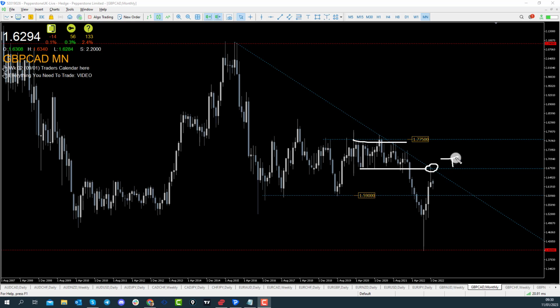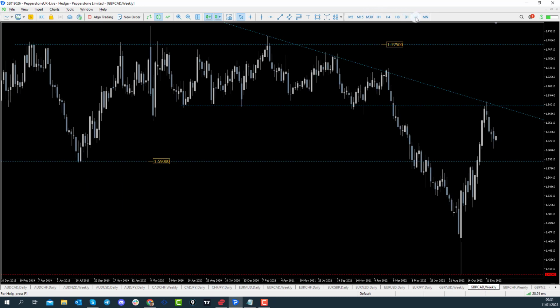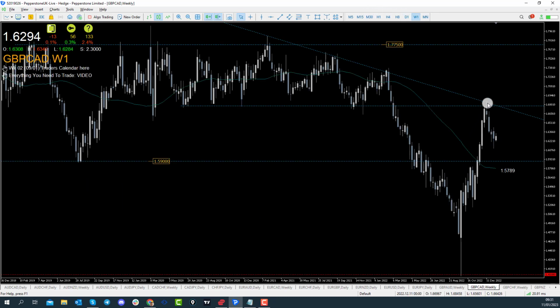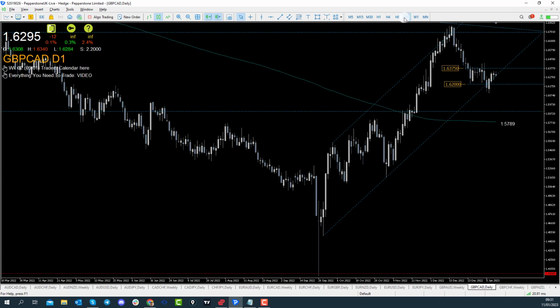So you've got multiple areas here. You've got the trend line and the horizontal level of resistance, which could suggest that price is going to push back to a level of support. That level of support could be the 1.59 handle. Okay, so if that's the case, how can we look at opportunities? Well, if we look at the weekly, we can see we've rejected nicely. Last week closed as a bearish close as well. That momentum could continue going into this week.